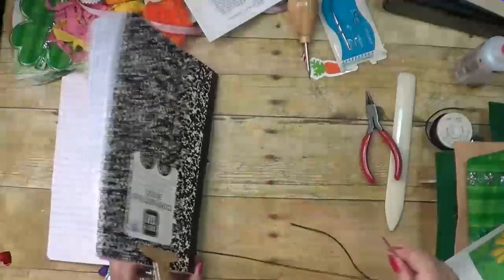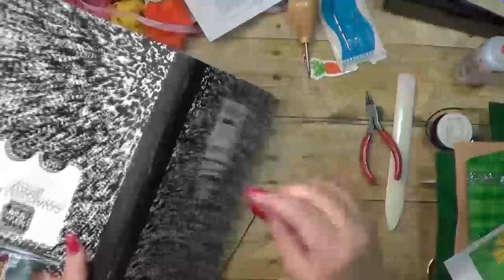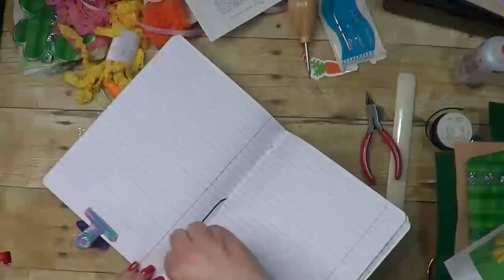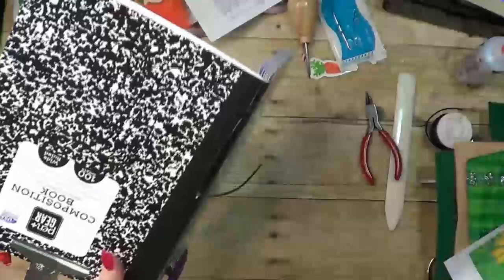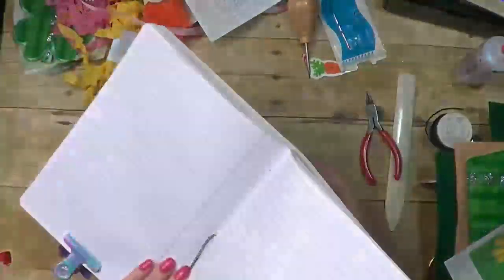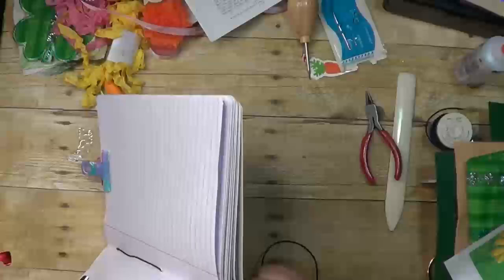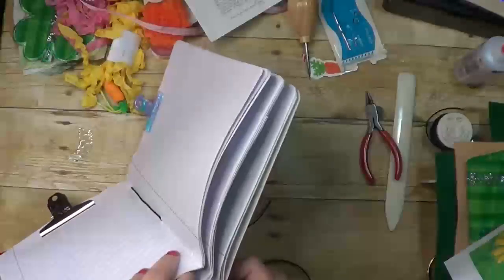Oh, that was a lot easier. And then we're going to bring it up through here, come down through. It doesn't matter what side, because we're all going to end up sewing. And then we're going to bring it down the spine, and we're going to bring it back up through this hole.